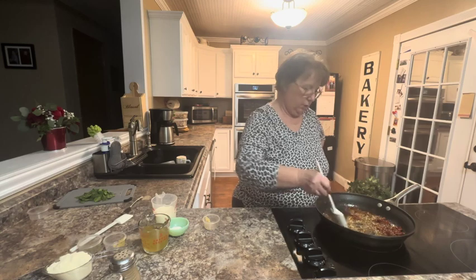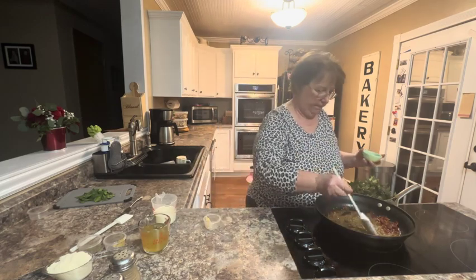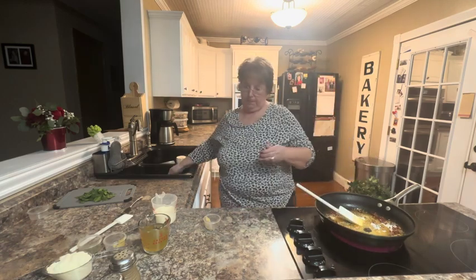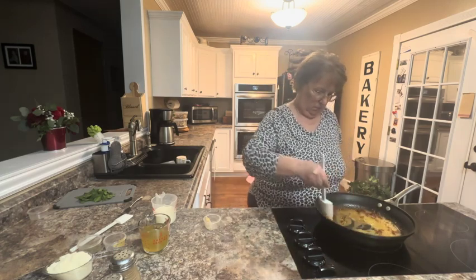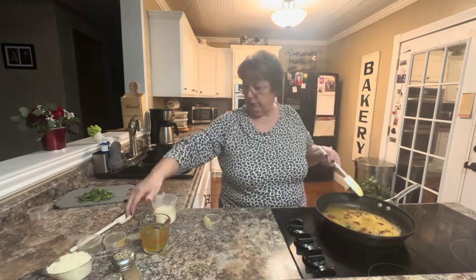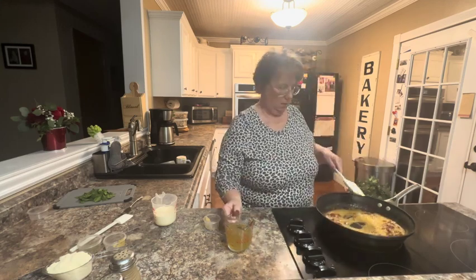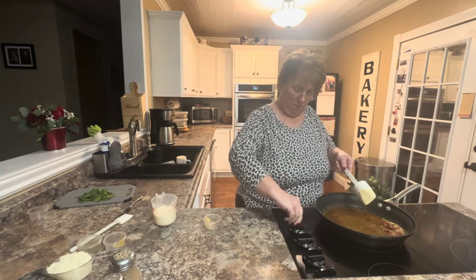To this, I'm going to use that oil that's in there to make a roux, so I have some flour that I'm going to add to it. Stir that in and let that cook. And then I have 3/4 of a cup of chicken broth that I want to add, and this will help deglaze the bottom of that. Get all those flavors. At this point, I'm going to turn my heat back up just a little bit.